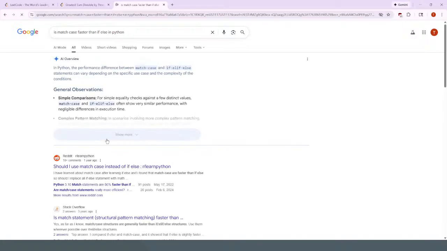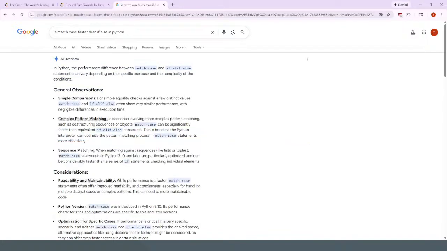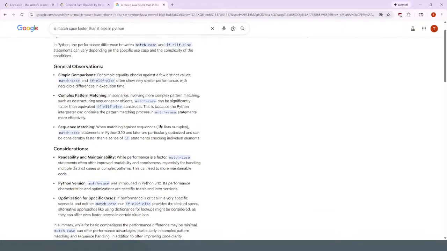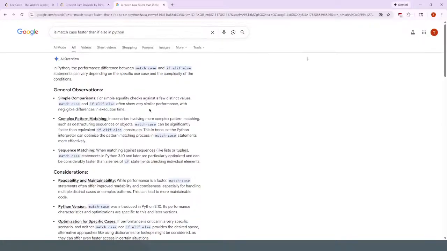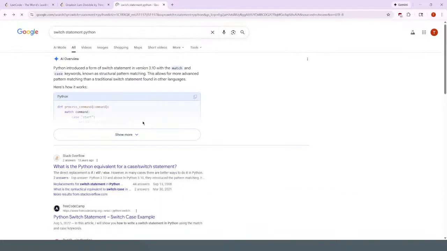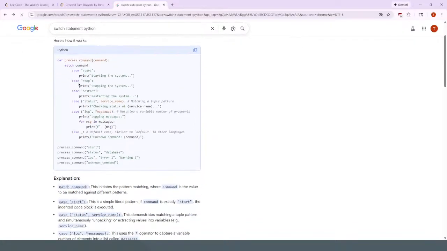Probably searched for this before as well. Simple equality checks against a few distinct values, match case often show very similar performances. Yeah, I guess maybe match case is probably going to look a little better since that only does the operation once.